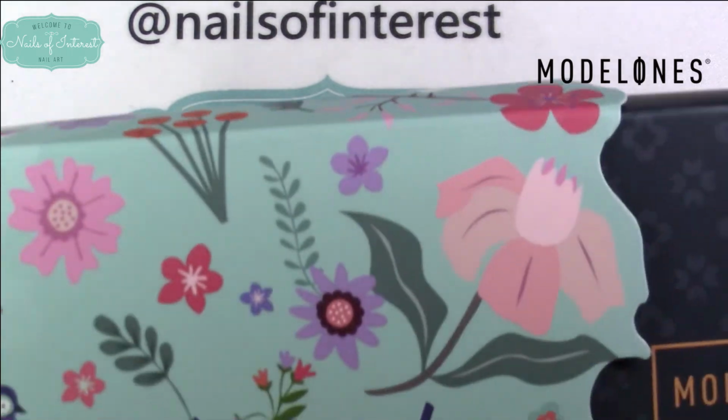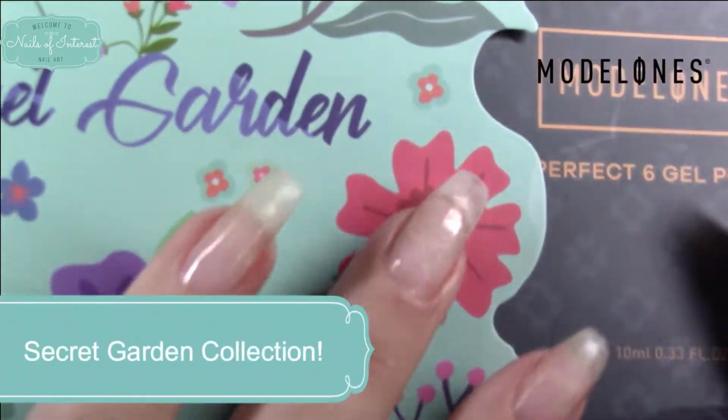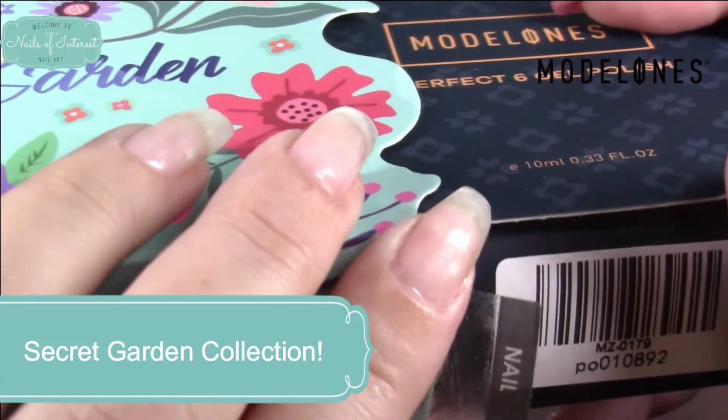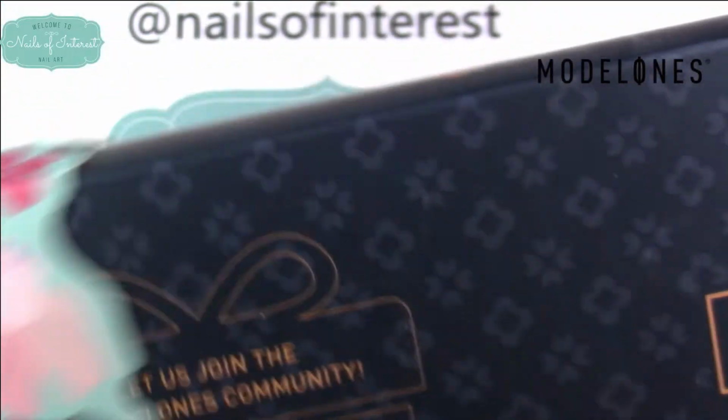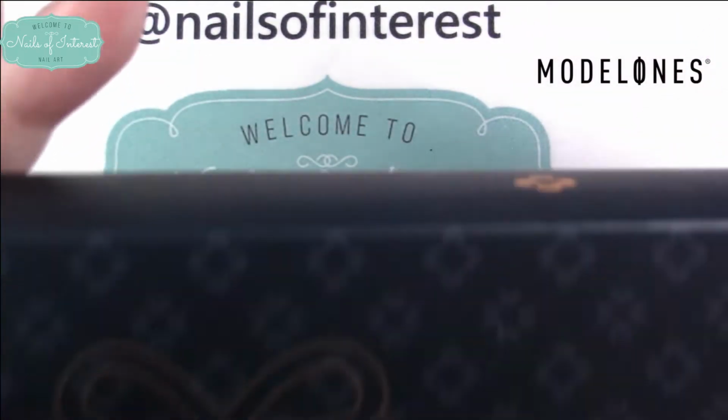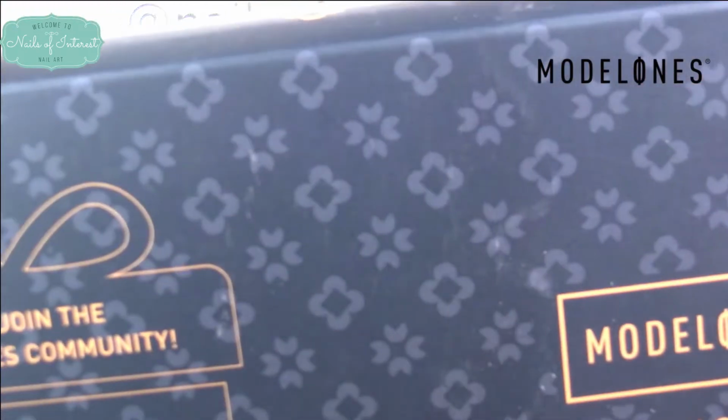This is really cool how this opens up. I was just playing with it. It has a little tab that it's taped down, and then you just pull it out, and it opens up on the top. So this would be great for gift giving.